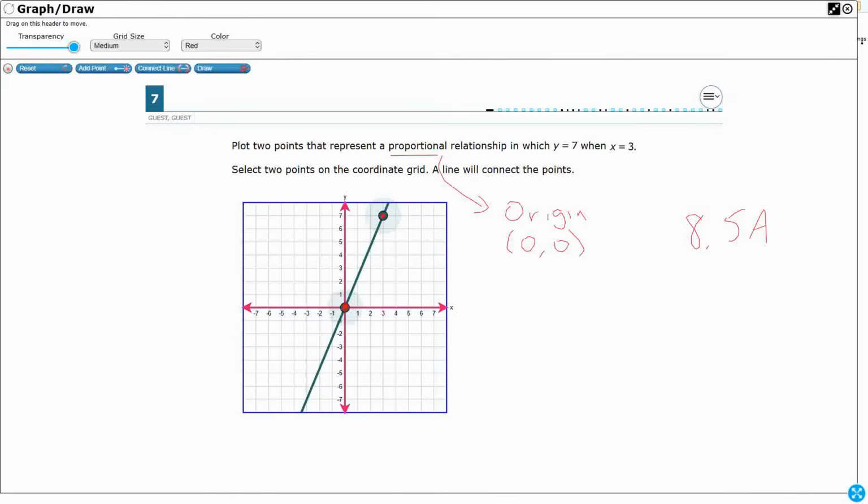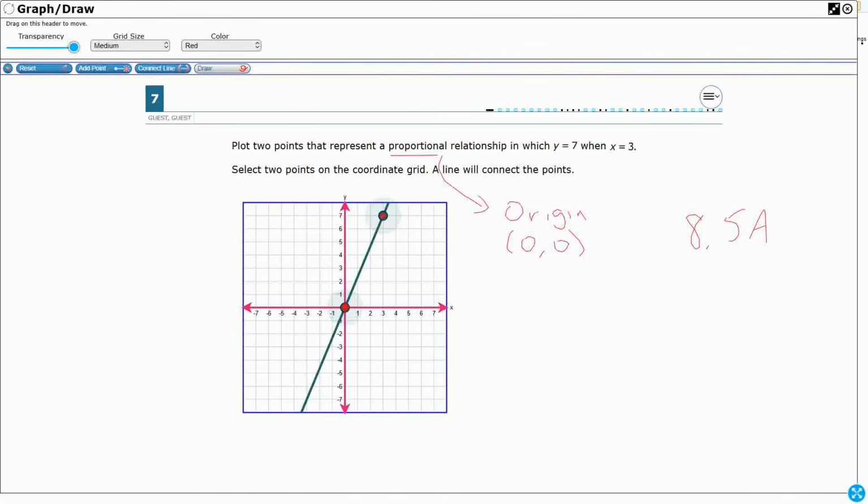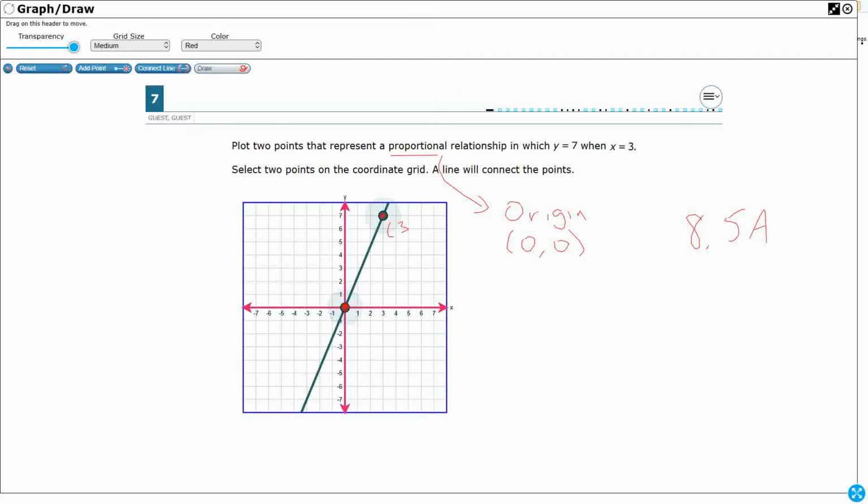Now that was tricky because a lot of kids got that coordinate pair of 3, 7, and then they didn't know what to do. In fact, only 33% of our students got this correct. It's just a 1-point problem. This was definitely hard. This was actually the fifth hardest item on the test, and it comes down to vocabulary. We talk about proportional and non-proportional relationships, but we need to make sure our students know that that means that we can plot through the origin.